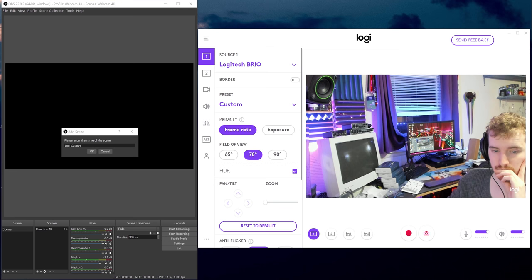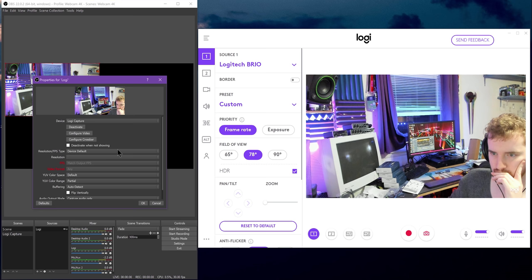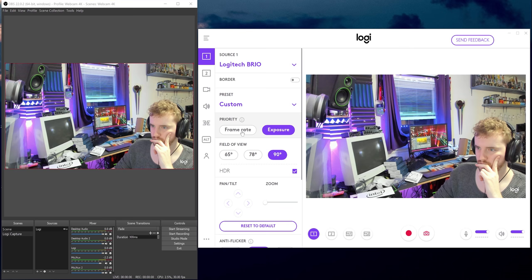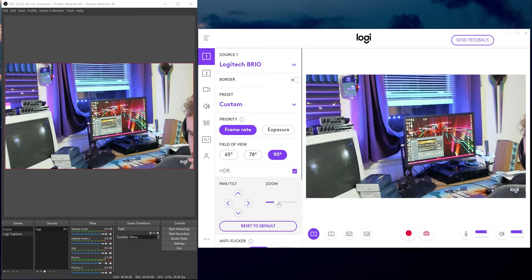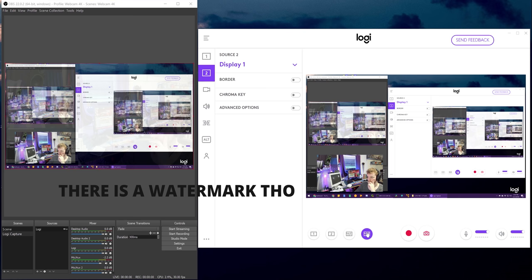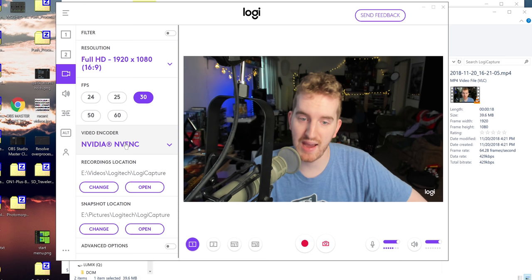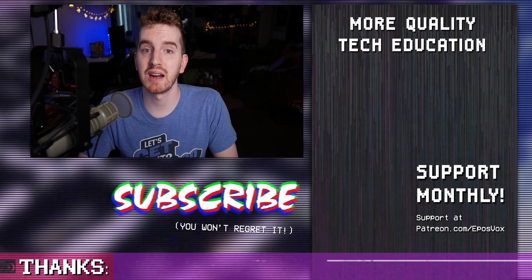Editing EposVox coming in here about over a week later. As I was about to post this video, I inadvertently discovered a very important feature left out of this video. This acts as a virtual camera output as well, which means you can loop this into OBS Studio or video chatting apps or video conferencing apps like Skype, Zoom, things like that. It basically acts like a webcam. So any filter or changes you apply to your webcam in this app, you can send that over to OBS. And in my testing it was real time — there was no latency whatsoever, which is really impressive on top of the fact that you can loop in screen capture and picture-in-picture. So this part is incredibly impressive.